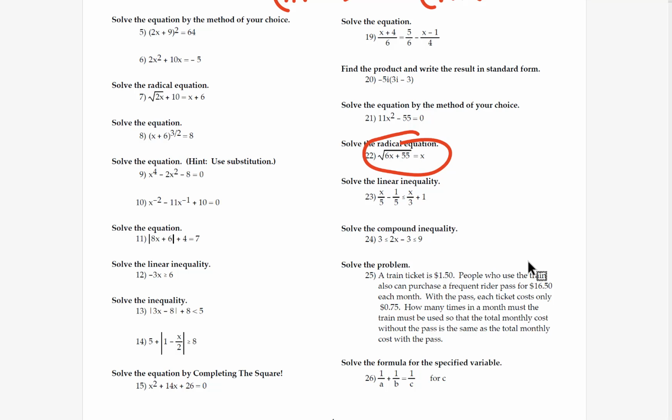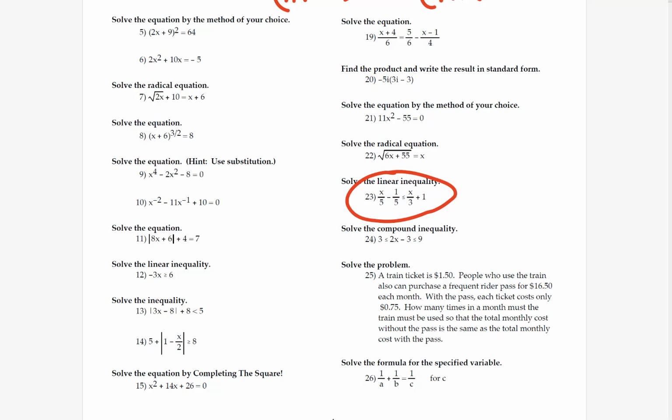This next one here, you would square both sides to get rid of the square root. And one thing students may not remember, and honestly, I consider this a relatively minor point, so I wouldn't worry too much if you forget it. But when you square both sides of an equation, you can get extra answers that don't belong, which are called extraneous solutions. And you have to check them and see if they work or not in the original equation.